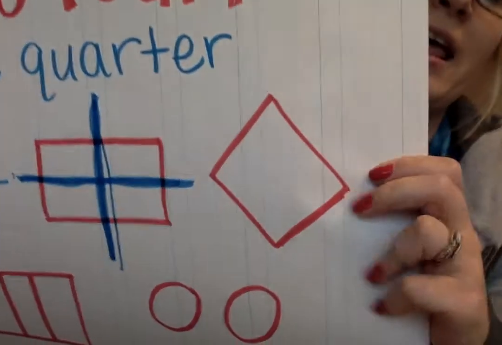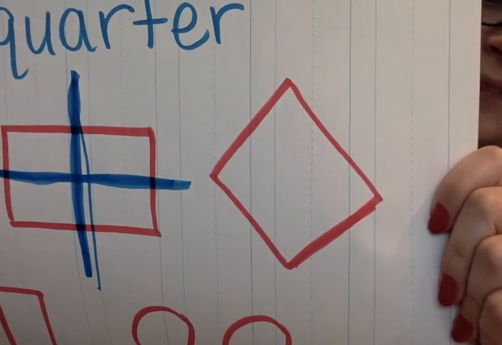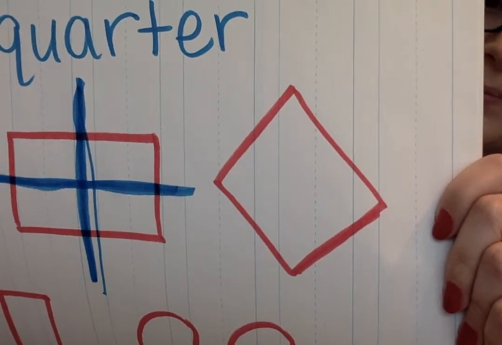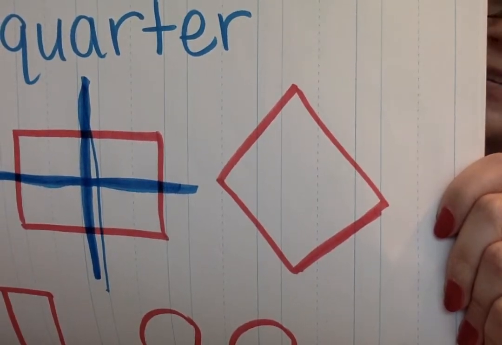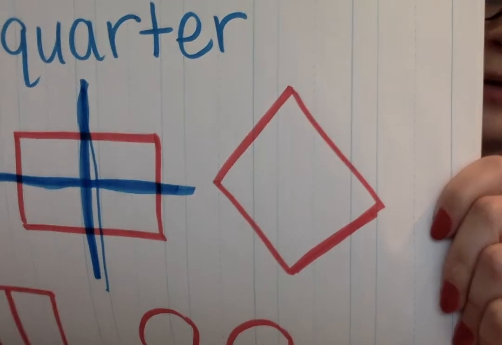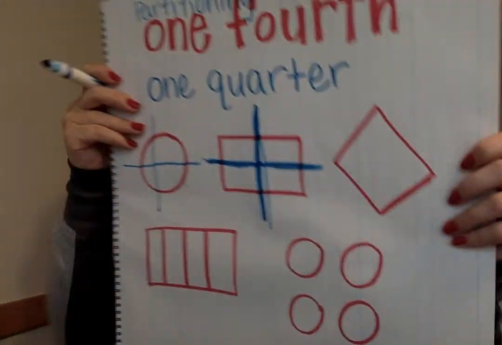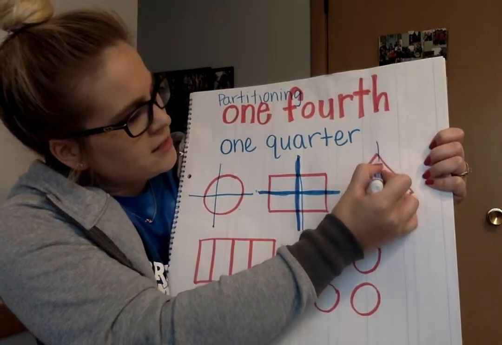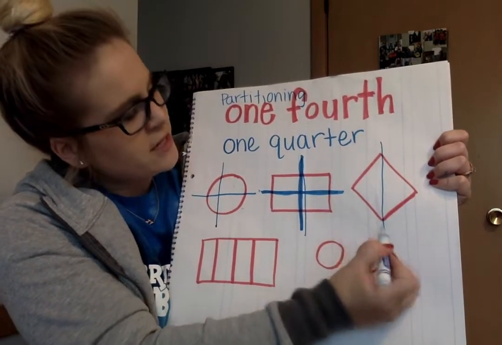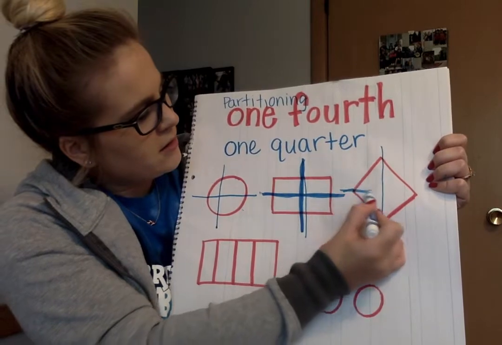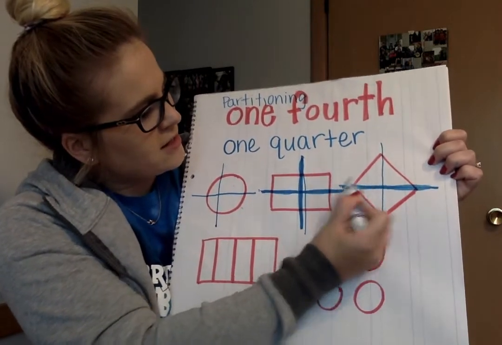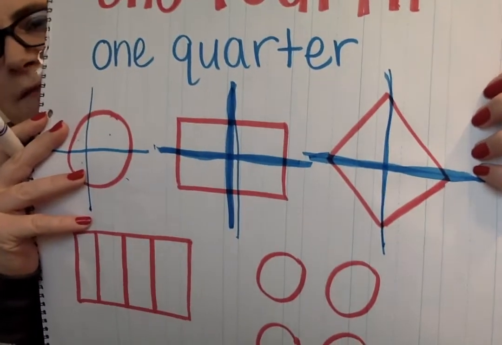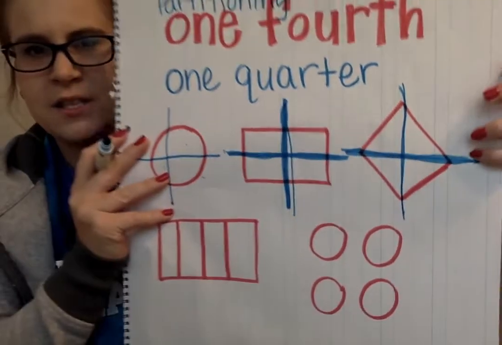What about this one? Can you draw a pretend line with your finger? How would you cut this one and make it equal? Into 4 pieces, into fourths. Okay, you can pause if you need more time. I think I'm going to cut it like this. I'm going to go from this vertex, this corner here, straight down, and then from that one, straight across. I'm trying my best. It's kind of hard to write like this. So I tried to make 4 equal parts. I cut it into fourths.